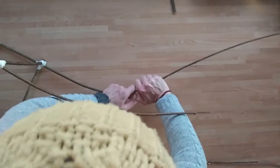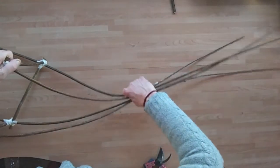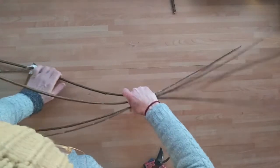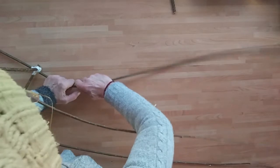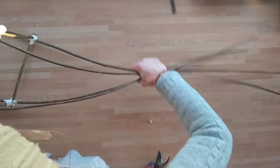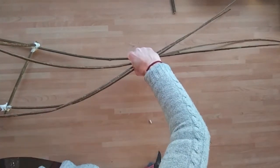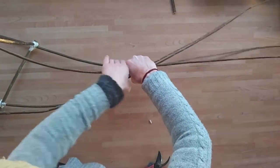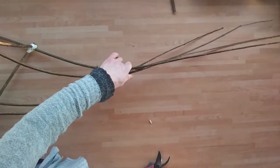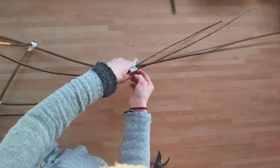Right, so we've got a little curve here. Now I'm going to bunch these together again. I'm going to go around, that's a better curve now. So those inside ones are curving the way I want them to. Give that a little bit more at the bottom. There we go. Right, bunch them together. Make this side shorter and this side longer. And that gives us a nice shape to it. That's not so symmetrical. Goes off to one side.